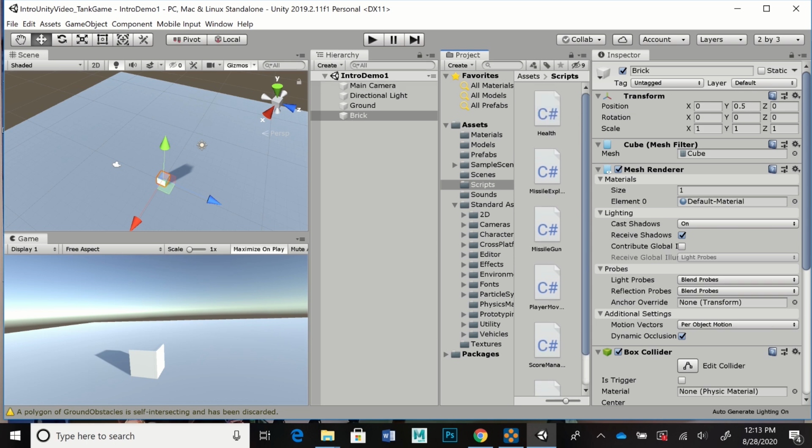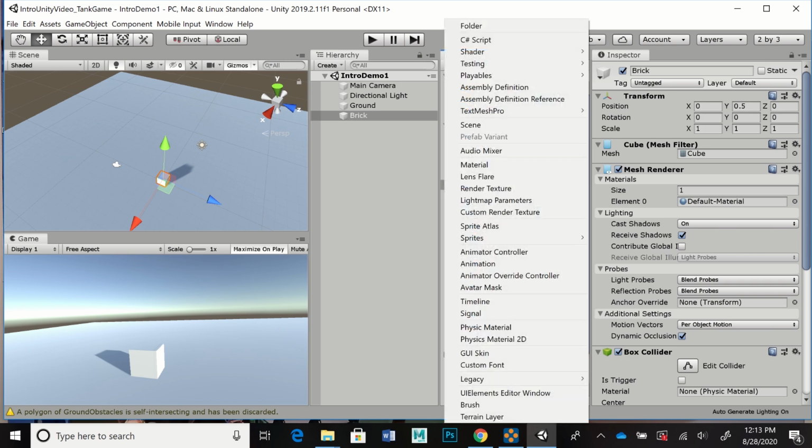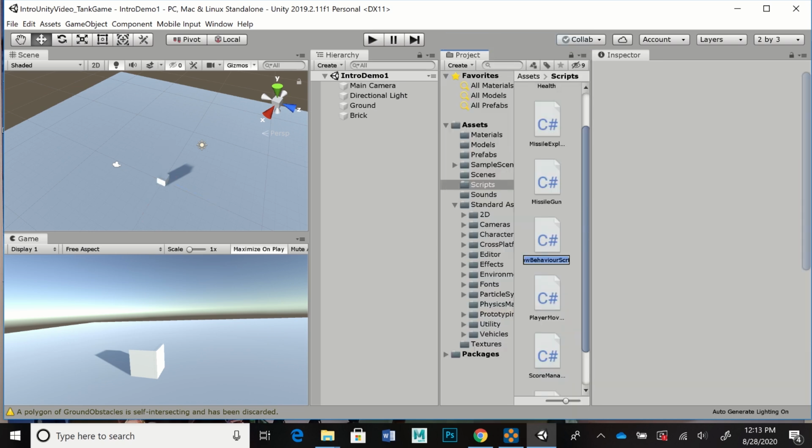So if you are making a new script, I'll show you, you do that in the project area and you choose C# script under the create menu. And when you do that, if I call this MyScript, the first thing you should know is that you don't ever put spaces in your names in scripts. You can see that I start my names with an uppercase. I have no space, and if there's multiple words, I uppercase the second word. And that's true in coding too.